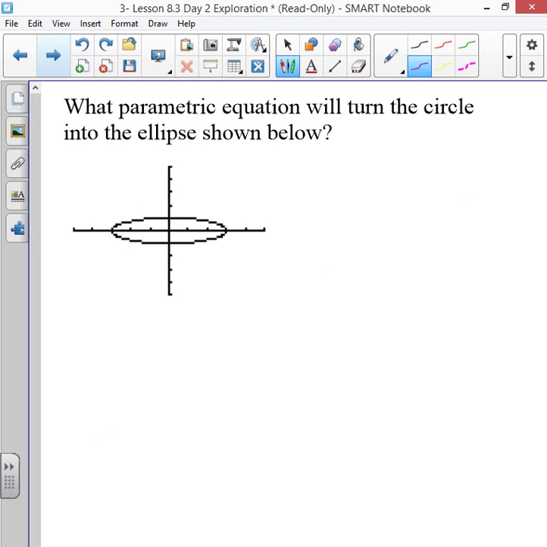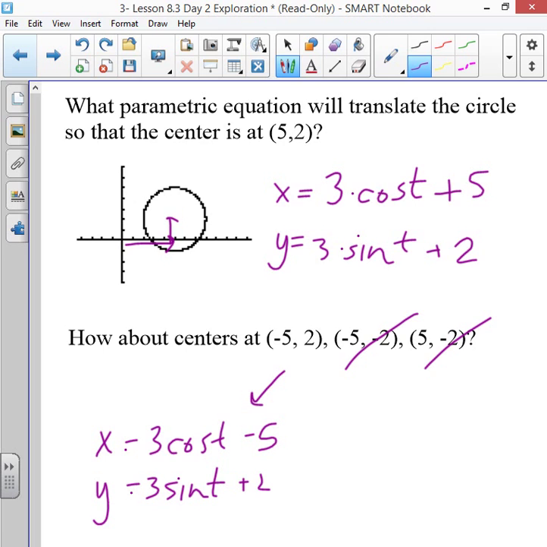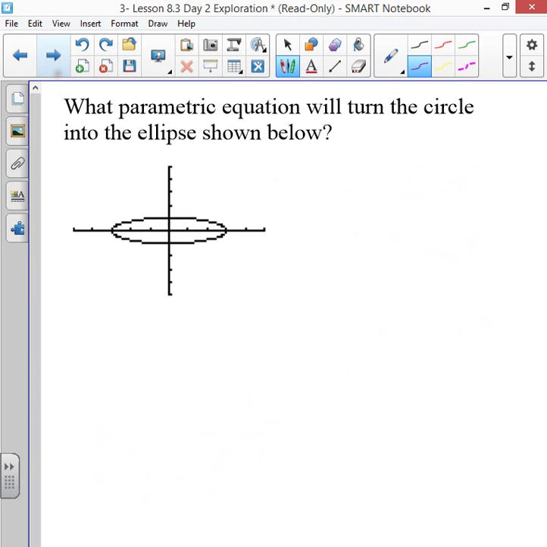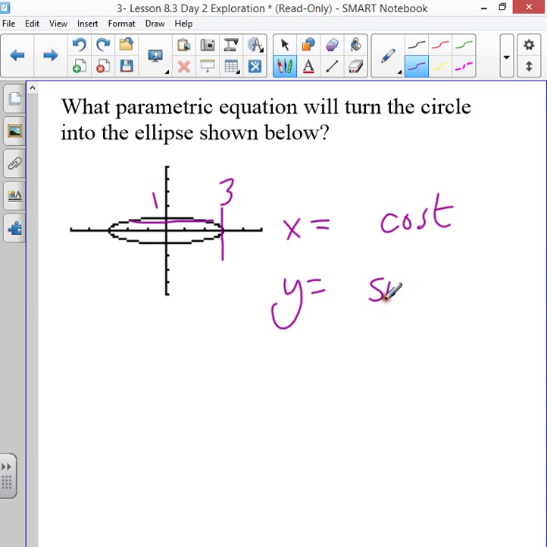Alright, well, what about ellipses? So I've graphed circles. So if you think about this circle, it goes 3 sideways for the x and 3 up for the y. So if you look at this one right here, this goes 3 to the side, but only 1 up. So if I want to change my formulas, x is always going to be cosine of t, and y is always going to be sine of t. So on the x-coordinate, I went 3 over, and on the y-coordinate, I went 1 up. So that's all. So the numbers in front will change it to be an ellipse instead of a circle if they are not the same value.